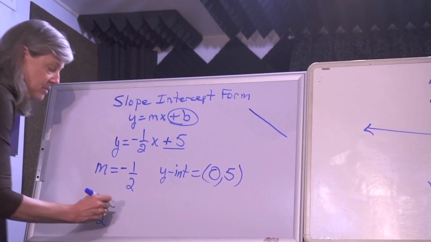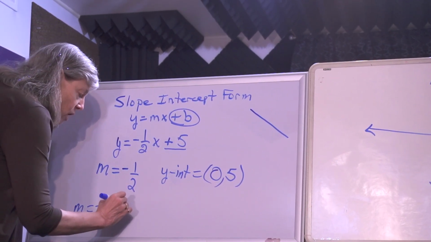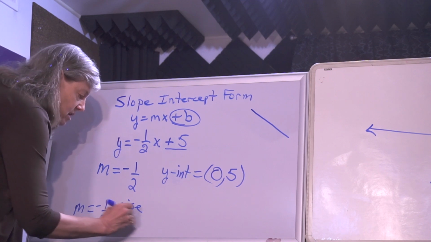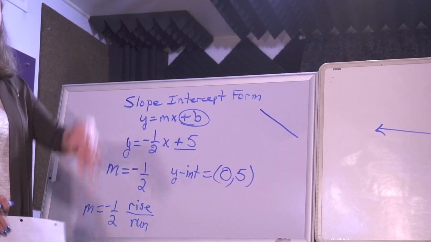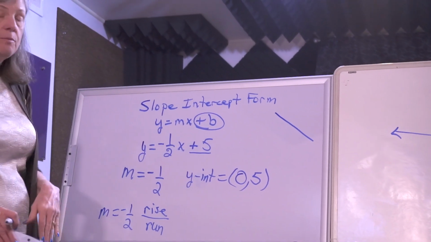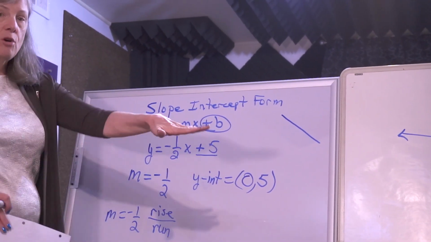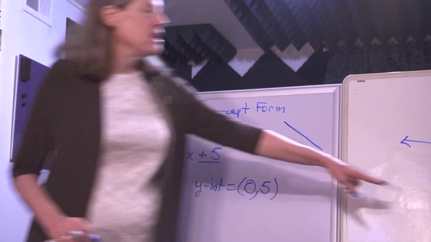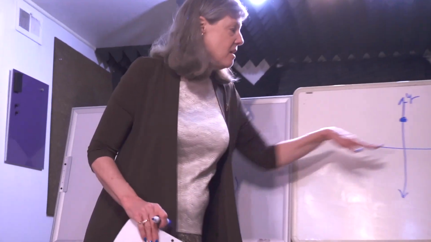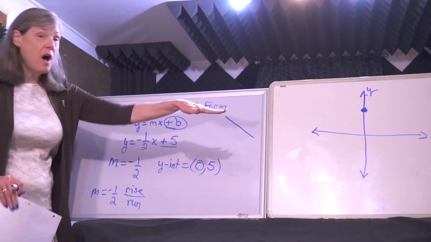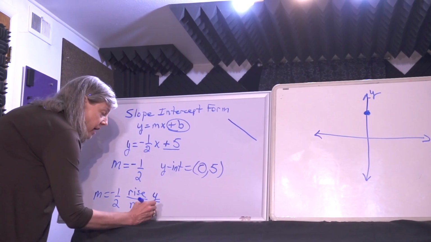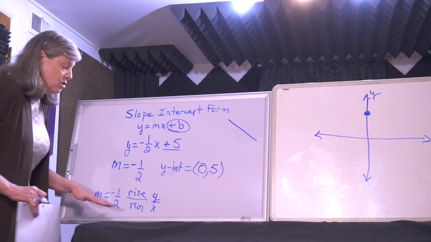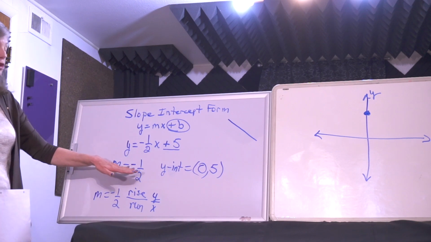Now also remember that slope is called something, we call it rise over run. So think of rise like a balloon going up or down, run like back and forth. So up and down is our y-axis, back and forth like a dog run is our x-axis. So this is y over x.